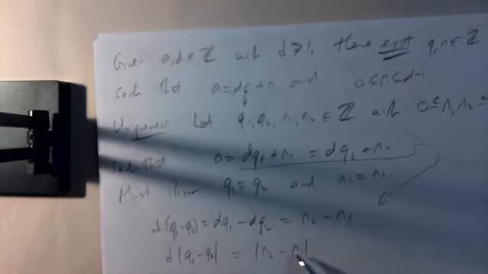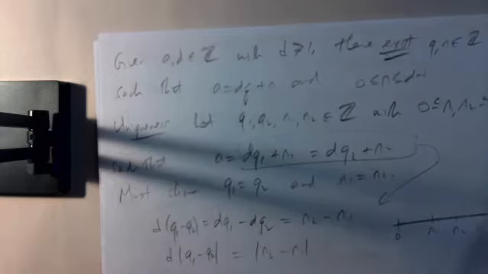And what can we say about the absolute value of R2 minus R1? So here's the number line from 0 to D minus 1. And somewhere in here, we have the two numbers R1 and R2. They're between 0 and D minus 1 in one order or the other, or they could even be the same. But in any case, if you have two numbers between 0 and D minus 1, the distance between them is at most the length of the interval, which is at most D minus 1. So if R1 and R2 are between 0 and D minus 1, the absolute value of their difference is at most D minus 1.